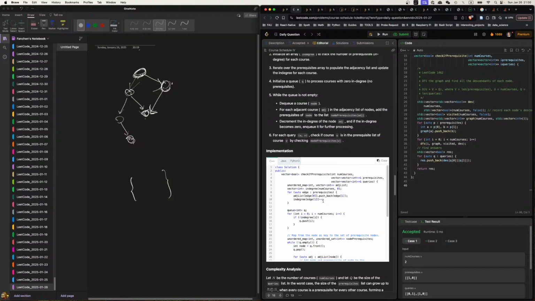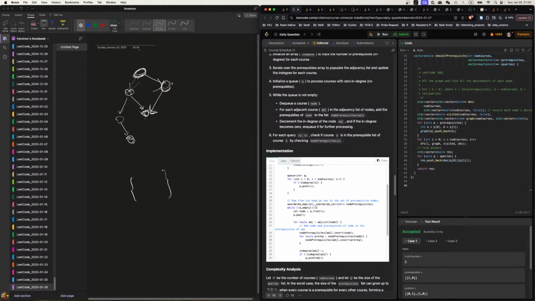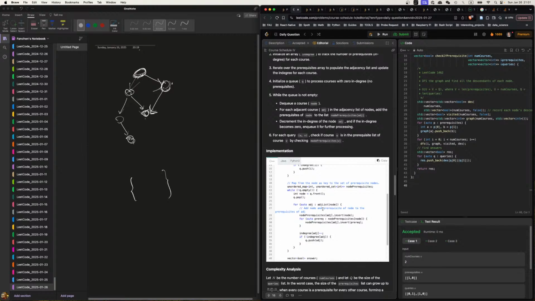In degrees, right? So you go with in degrees, and then the adjacency list is 0 to 1. Yes. Okay, so you have in degrees, and you go with the one whose in degree is 0. So you get the node, and you find its children.